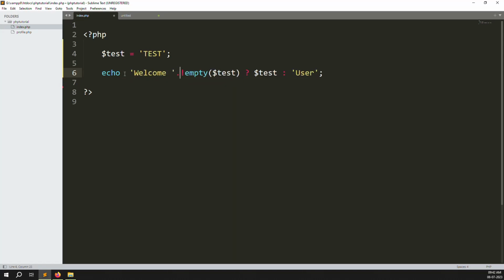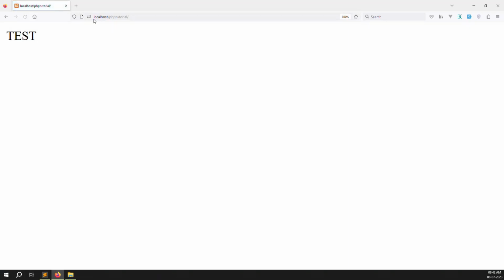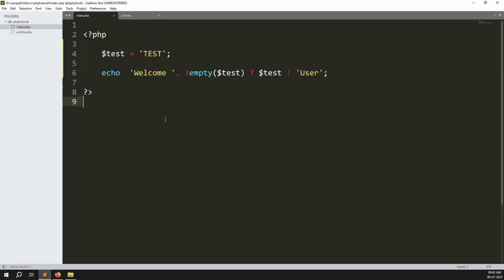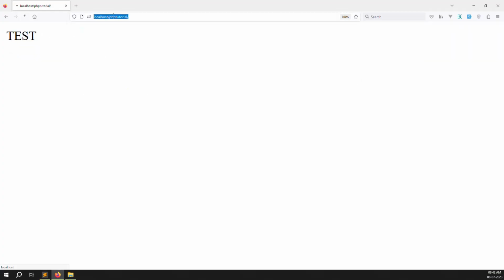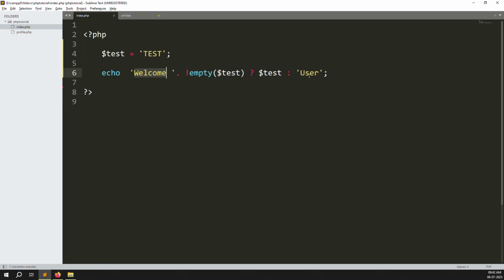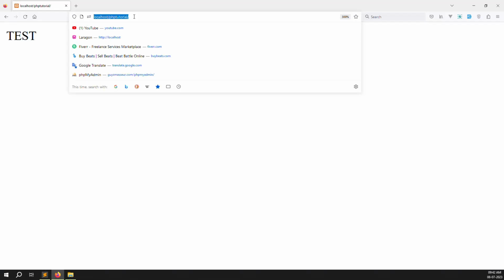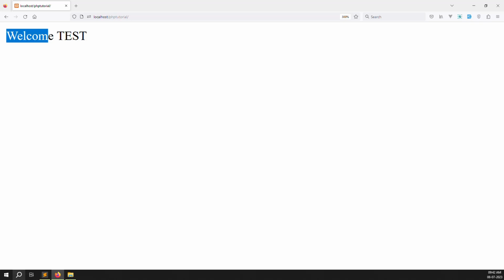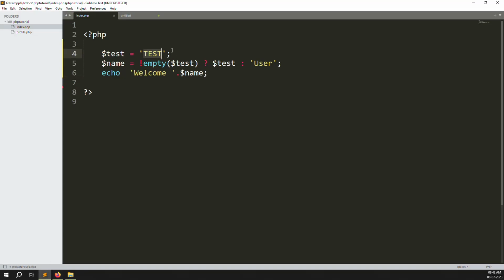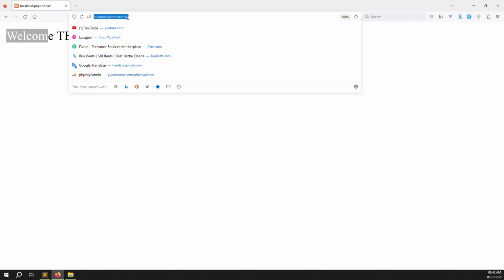I just use the concat variable I already explained. If you want to follow this series, you can see this variable, test. Okay, I just save. I see, welcome is still not concatenating. Okay, one minute, concat is not working, so I use a different variable, name, equal to, and then I concat this name and a semicolon. I go back, refresh the page, and you can see welcome test. Suppose the test name is not there, then you can see welcome user.